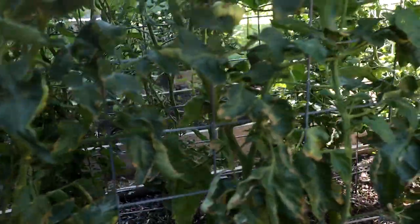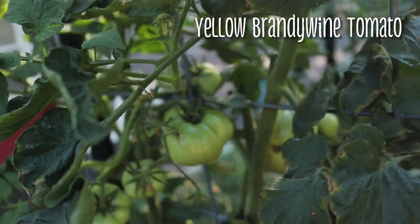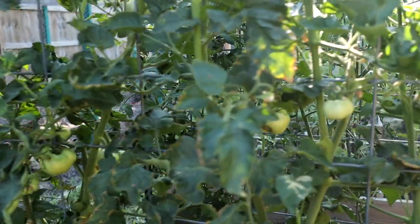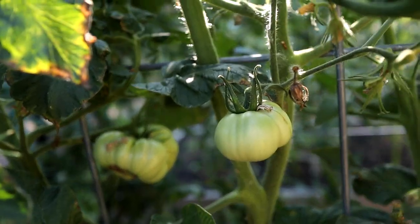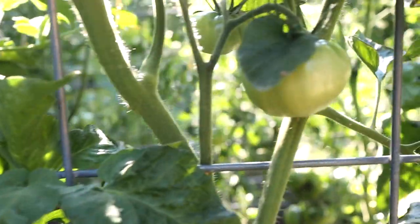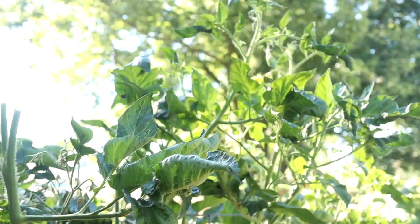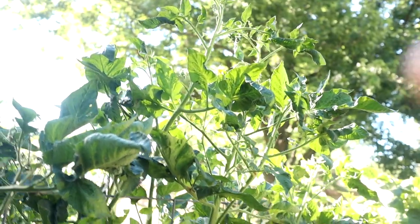On the other row of tomatoes we have these yellow ones that are growing. These tomatoes are yellow when they're ripe and we've been waiting on them as well. I've never grown a yellow tomato before, so I'm actually really excited to see what we think of them. I topped this row as well, but as you can see, tomatoes do not care — they don't respect my topping.